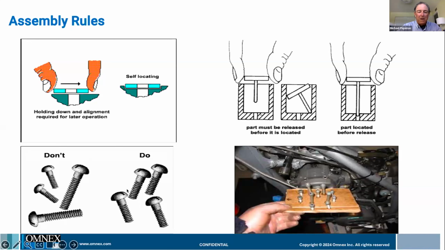Don't have a whole bunch of different types of fasteners. Reduce the complexity of those fasteners, right? Because that will lead to this. This is a horrible idea. I've seen this in practice where they actually had a little wooden template because of the different types of fasteners, a bunch of M8s and M6s on here. And you can imagine what happened with this. Sounds like a great idea. Oh, we're gonna help ourselves on the shop floor by having a template. Guess what? You bump into things, these go flying all over the place.